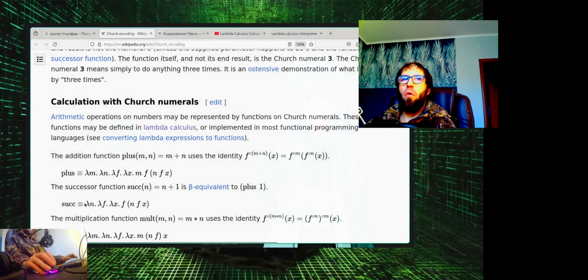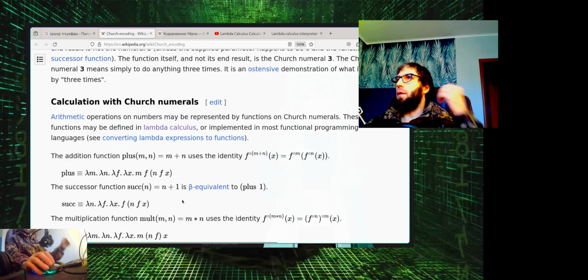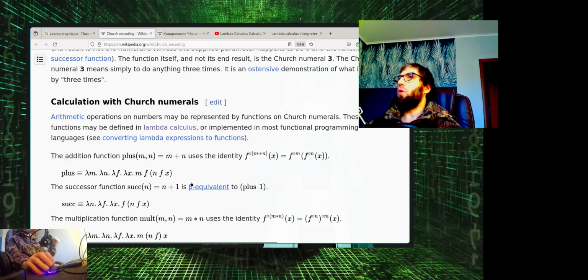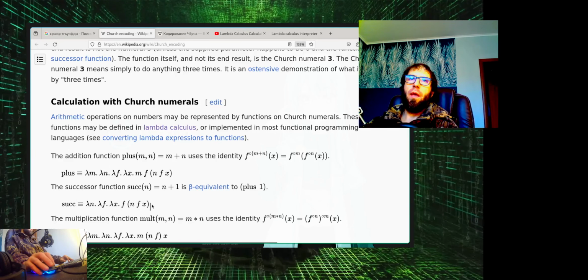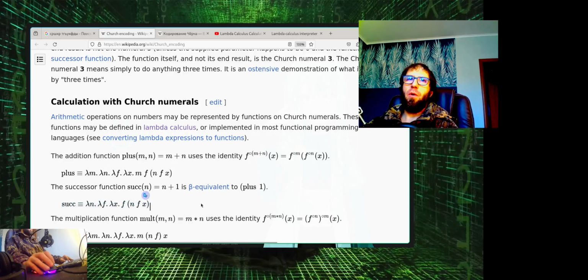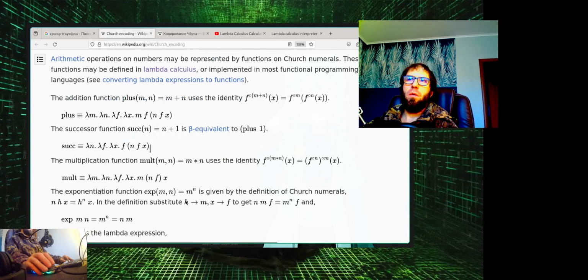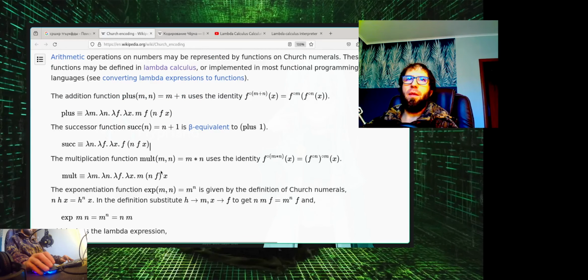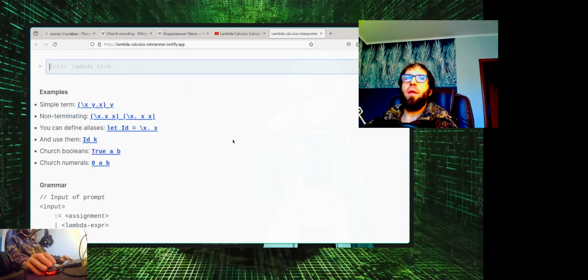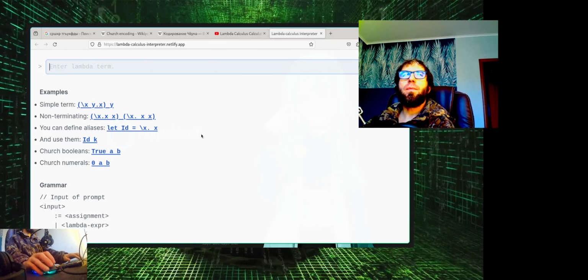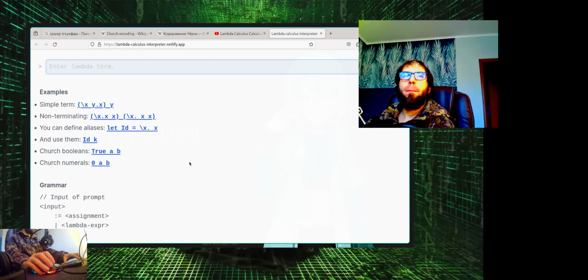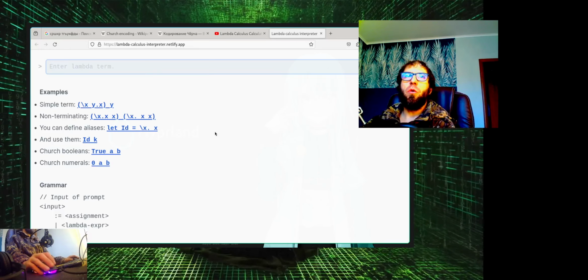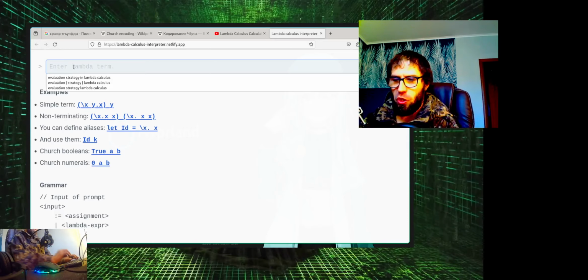And we can check how this works. I made a video about the lambda calculus calculator. Now I think we can just take this expression from here. I think it's not copied, but anyway, we can go to this calculator and provide it. Here we can encode our successor function like this.